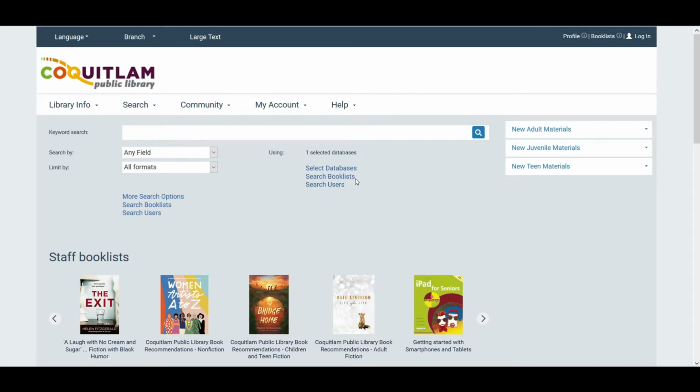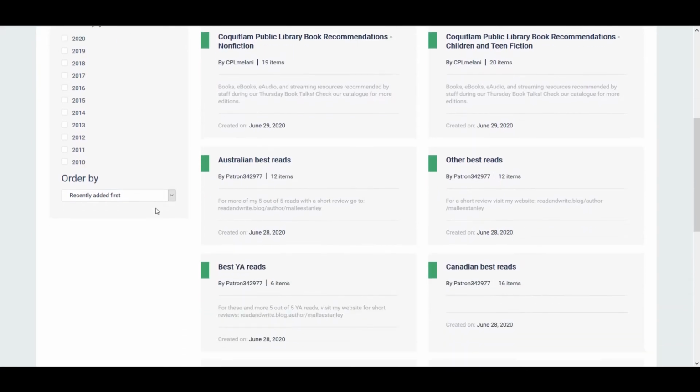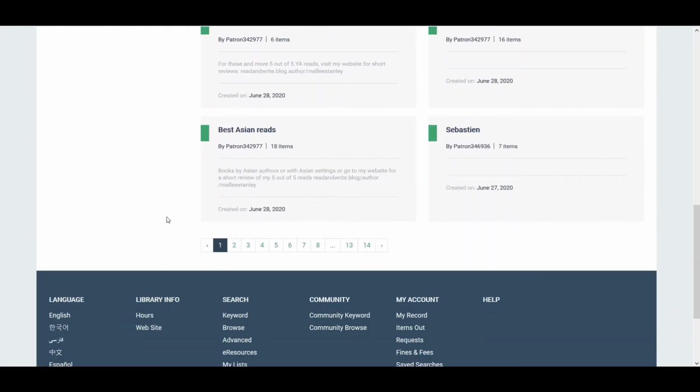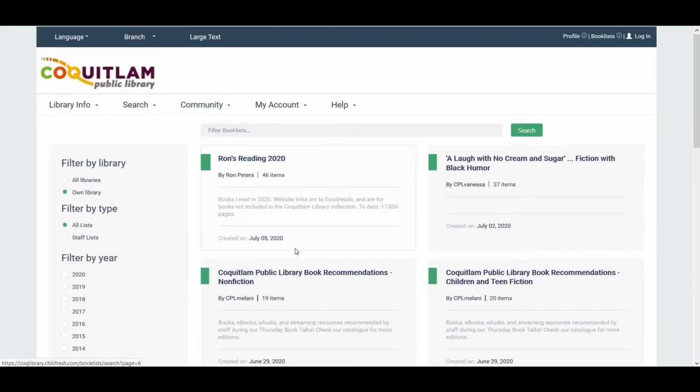Let's start with the Search Booklists feature. The purpose of the Search Booklists feature is to find a book list using a keyword in the book list title, item titles, or author's name that are on the book list. This enables you to find various options or reads for a topic you are researching. Or if you are a library staff member and want to respond to a patron's request, you can view the items other librarians have recommended as reads on the requested topic.